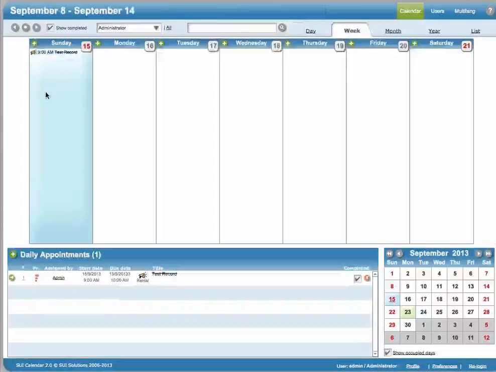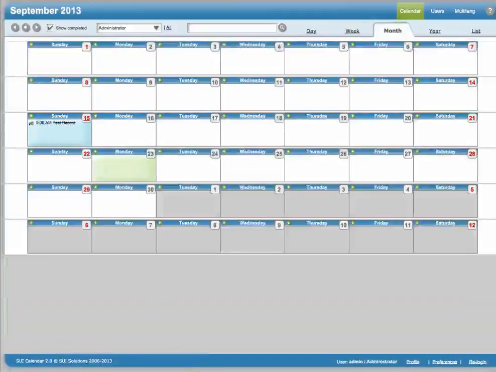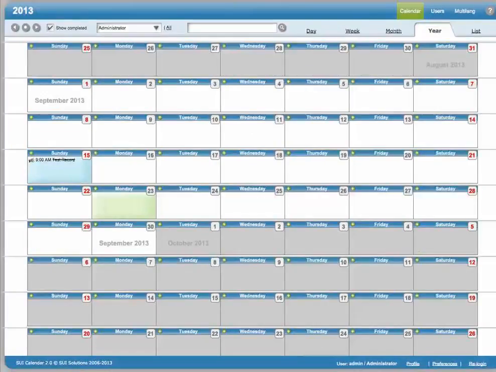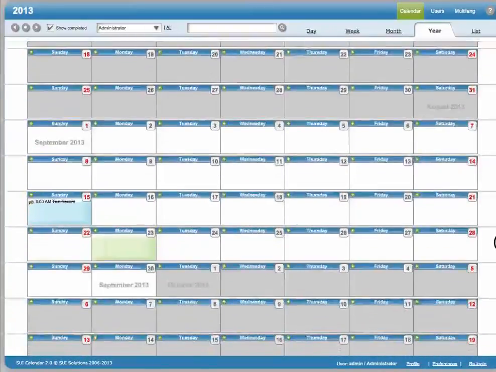If you go through the calendar, you'll see that each appointment for the date that is selected will be shown down here on the bottom, and then the full week will be shown. In addition, the month calendar will show you the individual appointments that are coming due and where they are in your schedule. And if you look at the yearly calendar, you can scroll through the entire year and look at all of the year schedules. For example, if I come over and grab the scroll bar, I can go through the entire year and look at all the appointments that happened during the year.